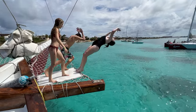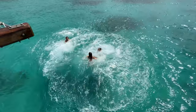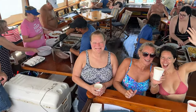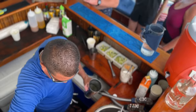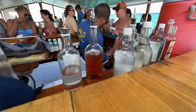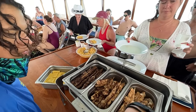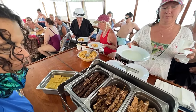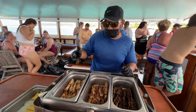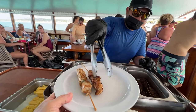After the snorkeling, it was time to relax and have some unlimited drinks on this particular excursion. These guys really did a great job offering all kinds of great food, all barbecued on the boat by a chef. They had fish kebabs, steak kebabs, chicken kebabs, polenta, macaroni salad — all kinds of really great chow.